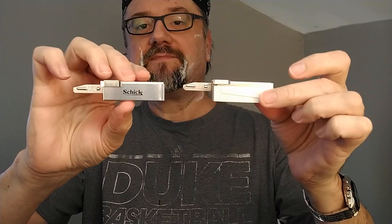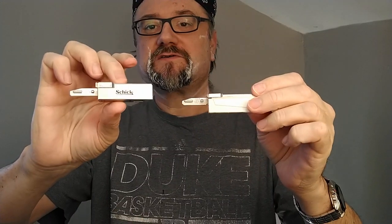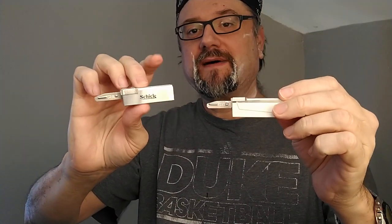So if I only had these 2 blades to base my shaves off of, the Chinese Schick beats the heck out of the Ted Pella blades. These were purchased from Maggard Razors, and the Schicks were purchased from Amazon. You can get a good deal if you buy these Chinese Schicks in quantity sometimes, or if you just happen to look upon a good deal. So I may just pitch this blade, or I need to annotate it somewhere, and then pull out a new Pella blade to try in this razor and see if it yields us the same result.